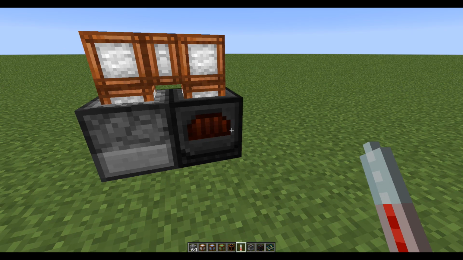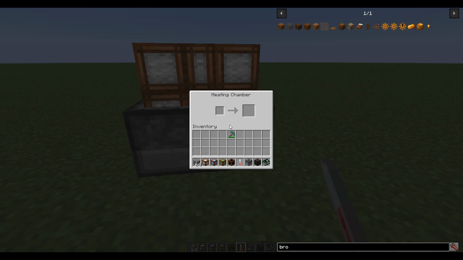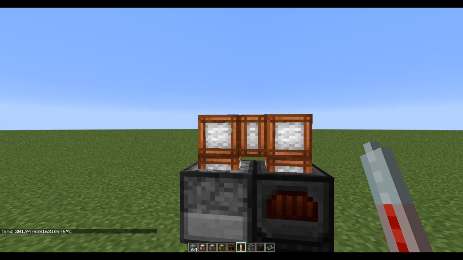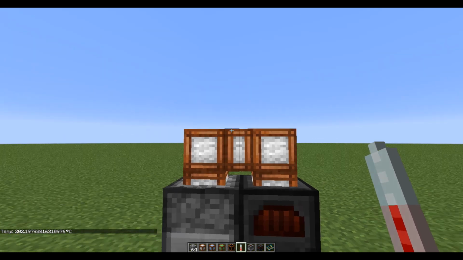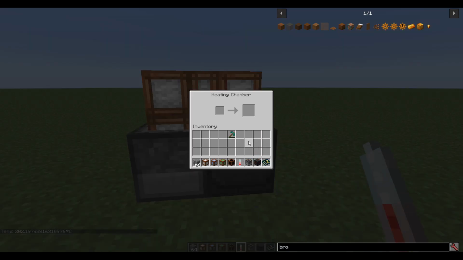So what's going to effectively happen is it's going to be rising when it's below 200 and dropping while it's above 200. So what is going to happen is it's going to stay right around 200 degrees C, as you can see, and this machine is going to run.